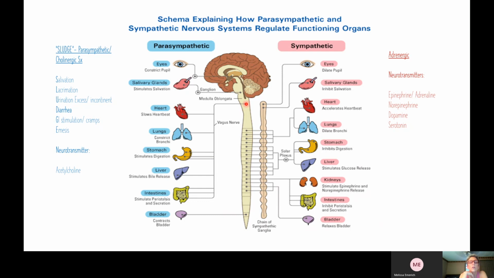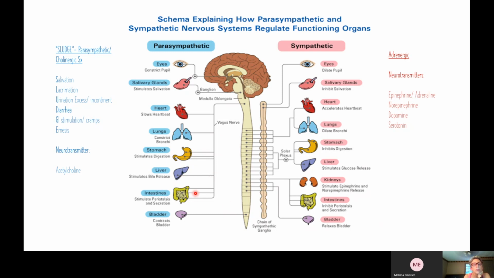Yes, 10th cranial nerve, earth to me. And that is what innervates and stimulates it, and tells the heart to slow down. The bronchioles in the lungs constrict, the stomach gets dilated and stimulated to crank up to receive some food. The liver, instead of stimulating glucose release for fight or flight, is like, ooh, food's coming, so we're going to go ahead and secrete the bile.